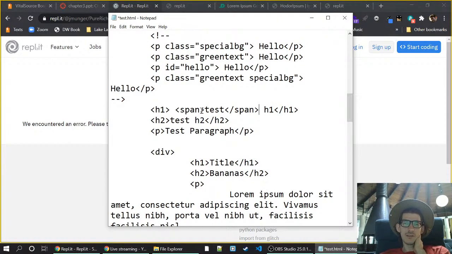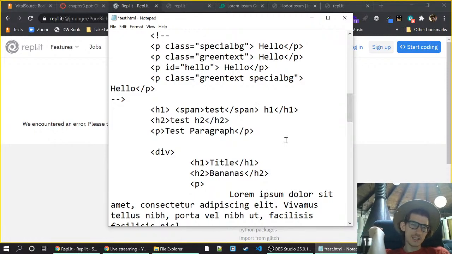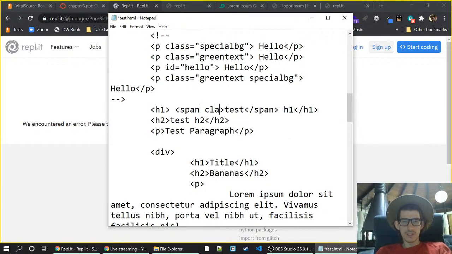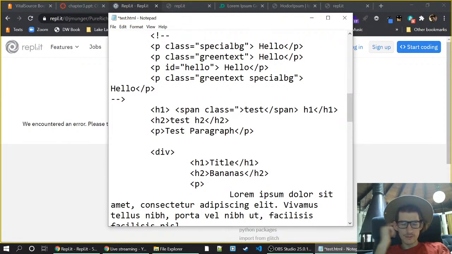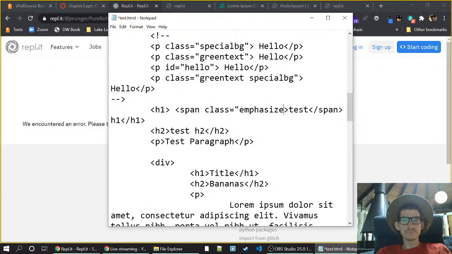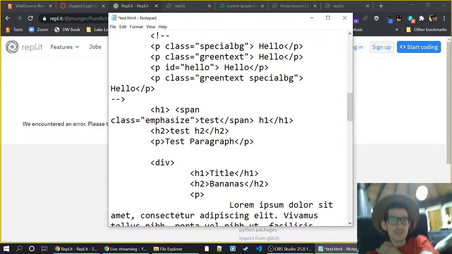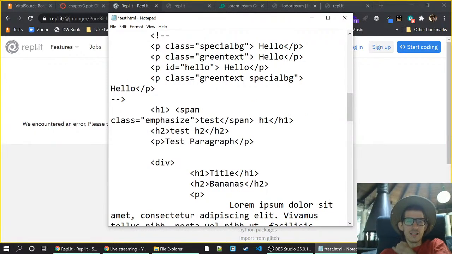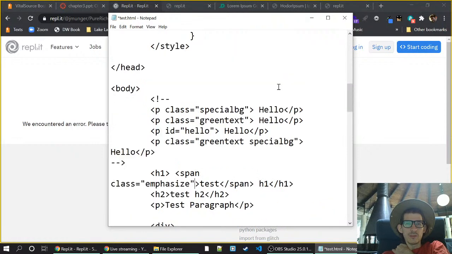Okay, so I can throw a span in here, and then I can assign a class to it, or use inline CSS, but I'm going to use a class, and I'm going to call it emphasize. So the idea is I'm going to apply this class anywhere where I want to emphasize a word.